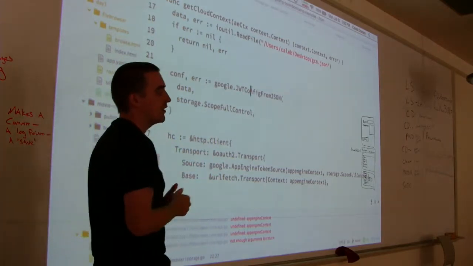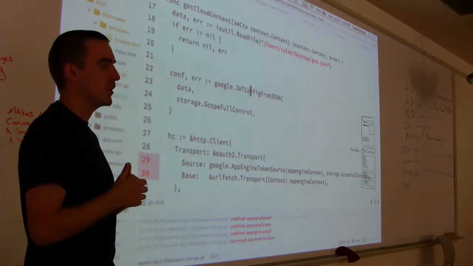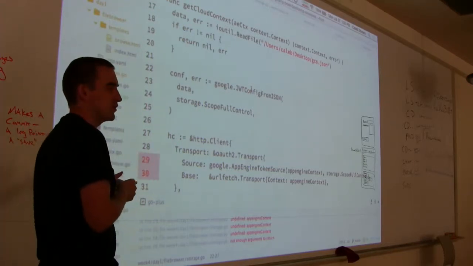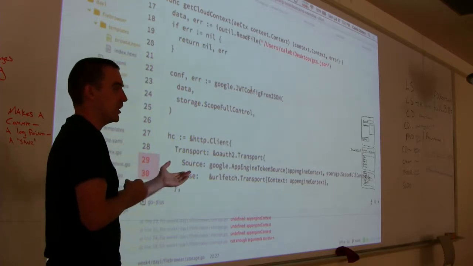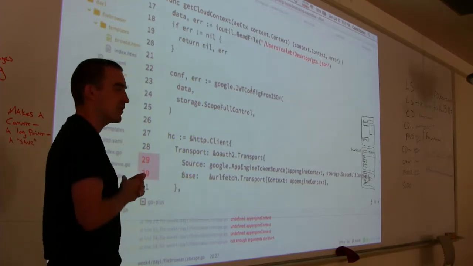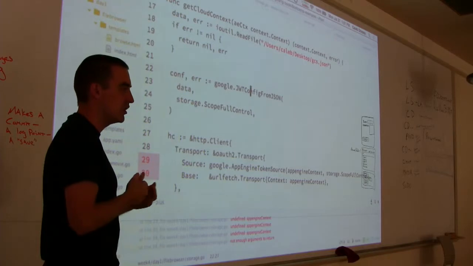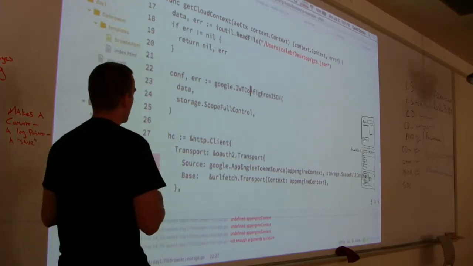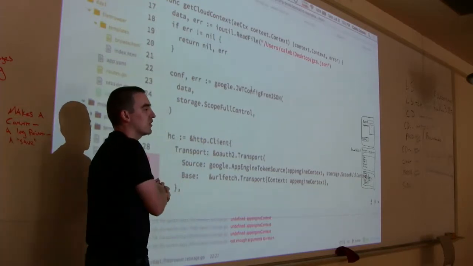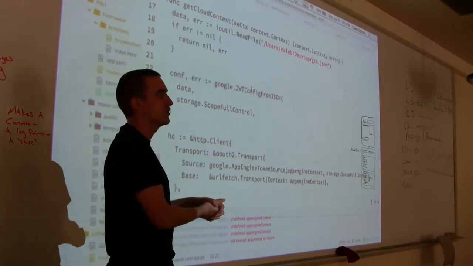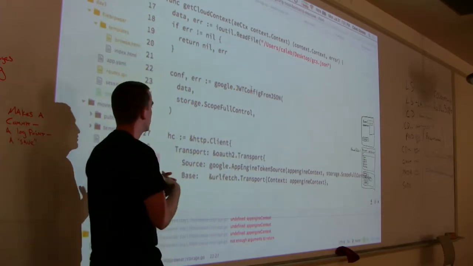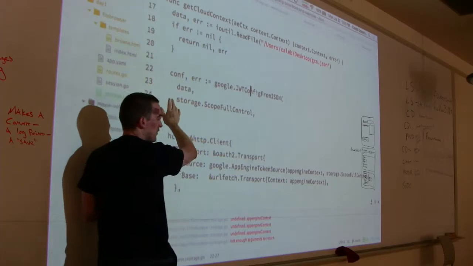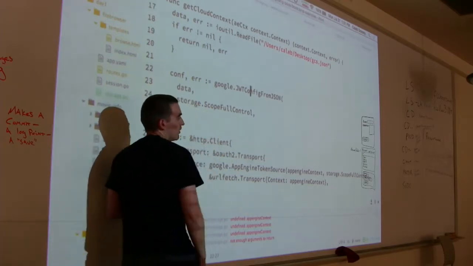Because remember I told you that one of the nice things about service accounts, and the reason why security people like it, is you can restrict the access a particular service has, so that it can only do one or two things. And that way, if that system gets compromised, if you screwed up your encryption, you've isolated the damage it can do, okay? And so that's an important part of security, is not just getting security right, it's also minimizing the potential for damage by isolating what a service can do. And so that's what we're doing here. We're saying, I want to use these credentials for this scope, and this is only for storage access.